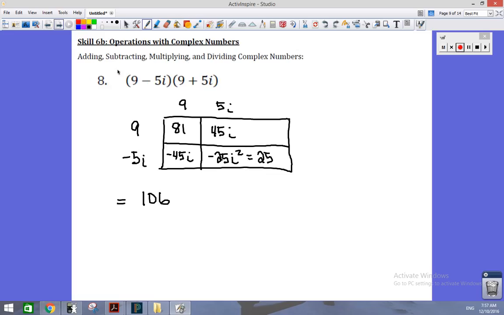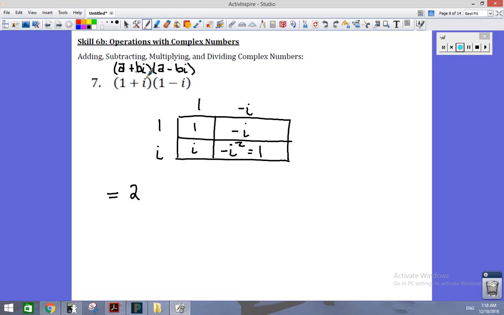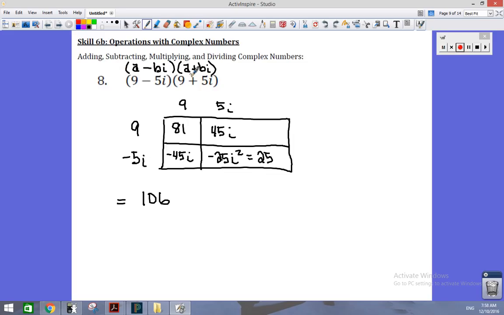And this one is as well. We've got the real part, a is 9, and the imaginary part as 5. And we've got a plus bi. So anytime that you have a plus bi times a minus bi, and multiplication is commutative, so the order that we multiply those is not important. Here we had the plus first and the minus second, and here the minus first, and that commutative property means the products are the same. A minus bi times a plus bi is the same as a plus bi times a minus bi.